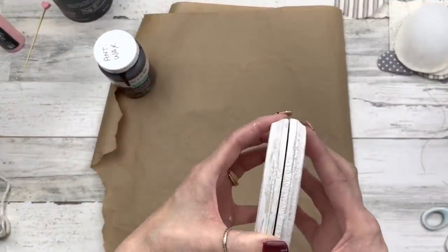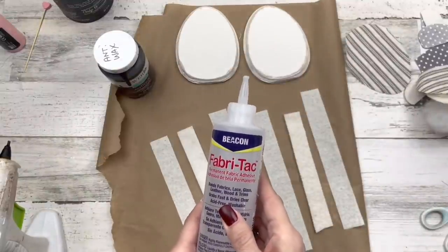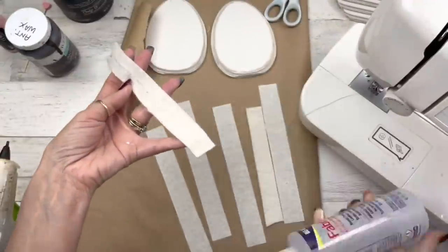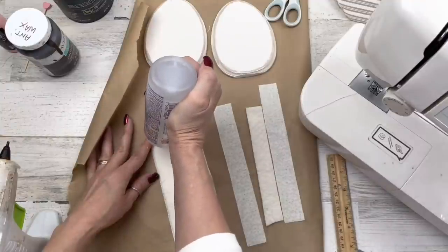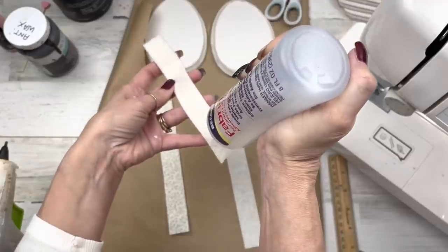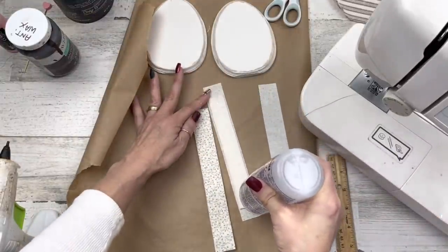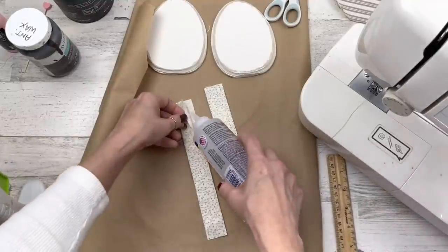Here they are just distressed a little bit — I didn't paint the inside fully because we're going to glue it together. Now we're going to start to assemble. You can use your glue gun, Beacon Fabric Tac glue, or sew it with the sewing machine like I'm going to do. Starting with our legs: if you're a gluer, just go ahead and glue the felt to the fabric. I'm just tacking it in place on each piece because I'm going to sew around the perimeter. We want the top and bottom edges not to have any felt — gluing it down in the center.